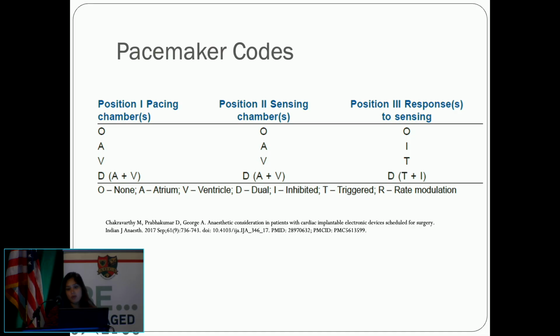So just to review the nomenclature, this was standardized. Position 1 reflects the chambers that are paced, position 2 reflects the chambers that are sensed, and position 3 refers to how the pacemaker responds to a sensed event. O indicates the device will pace automatically at a specified rate, and it'll ignore any intrinsic rhythm. I indicates that a sensed event inhibits the output pulse. T indicates that an output pulse is triggered in response to a sensed event, and D indicates that you'll have dual modes of response, and it's restricted to dual chamber systems.